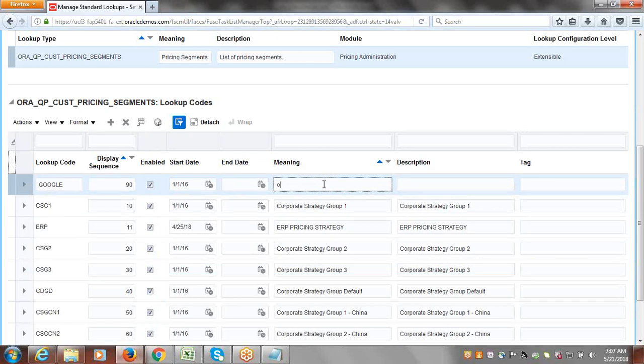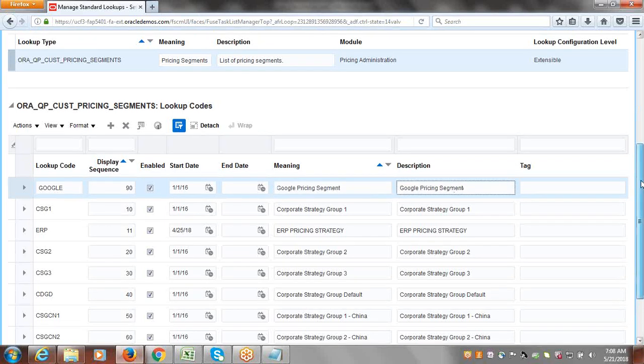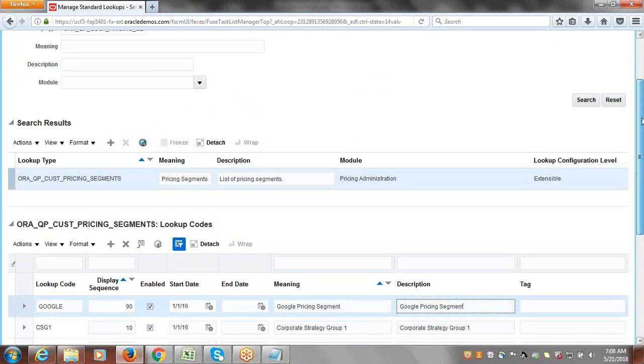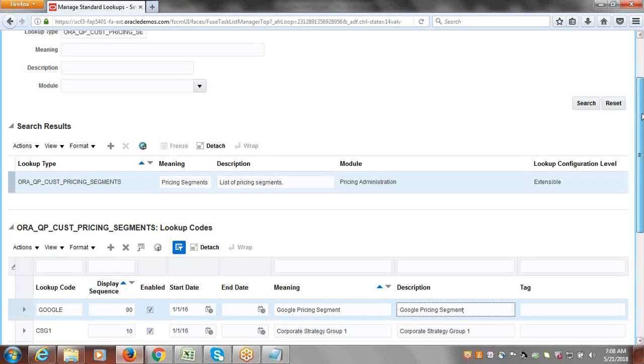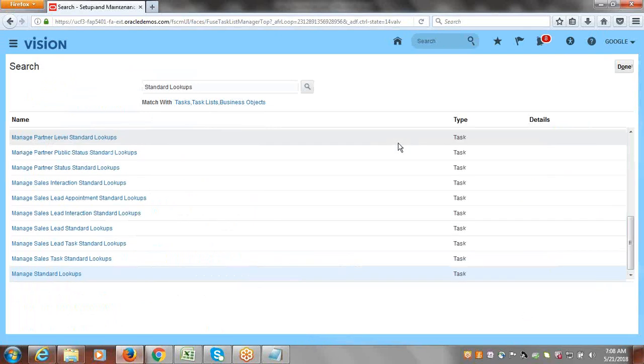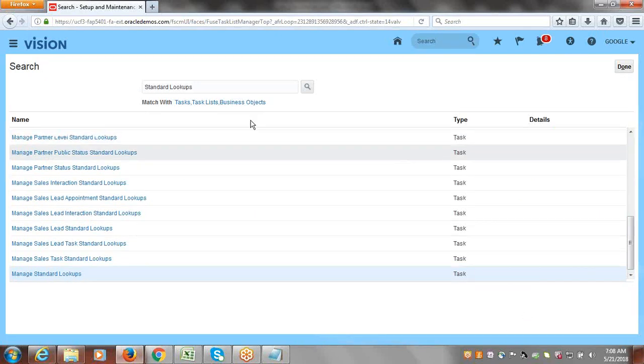The meaning is Google pricing segment. That's all. This is the name we have to give. This name will be used in further definitions to have a unique definition. Done. Say save and close. Just click on done.